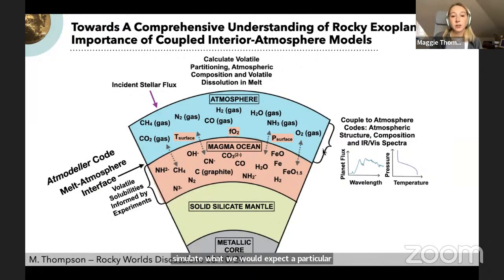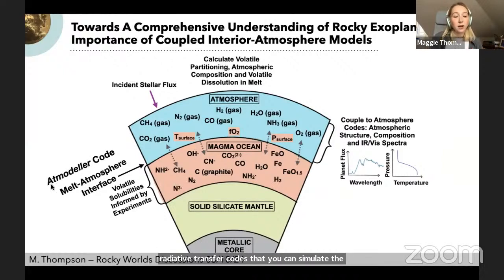And so this little schematic here shows, roughly speaking, of course, that we have these magma ocean atmosphere interactions. And it's really important that we can understand what's going on with the chemistry at the atmosphere melt interface. And then using that information, of course, this needs to be propagated upwards and throughout the rest of the atmosphere, looking at things like full radiative transfer codes so you can simulate the spectra that you would ultimately observe.